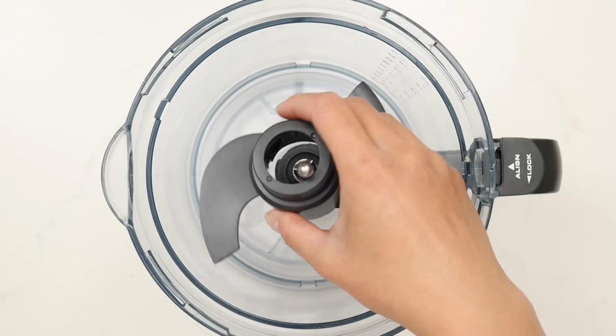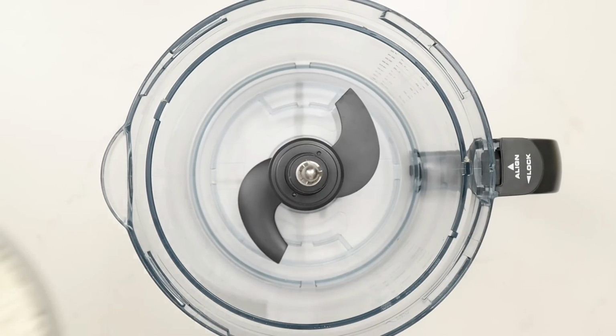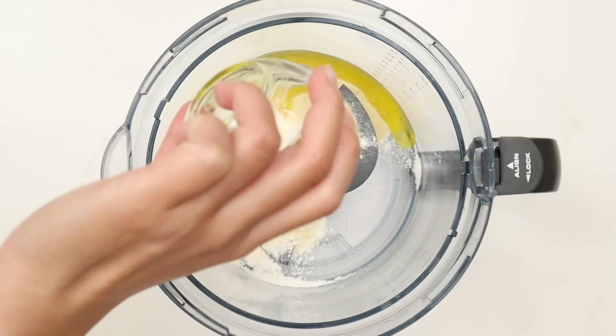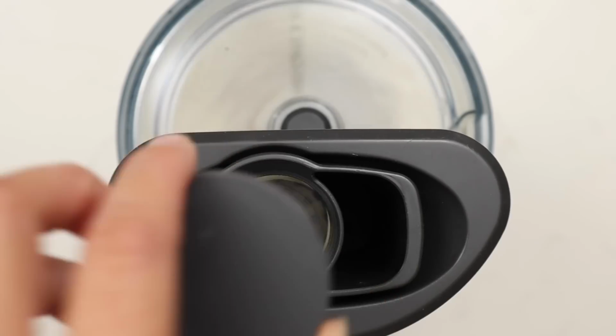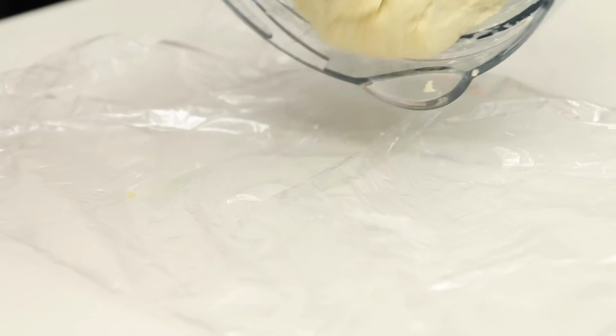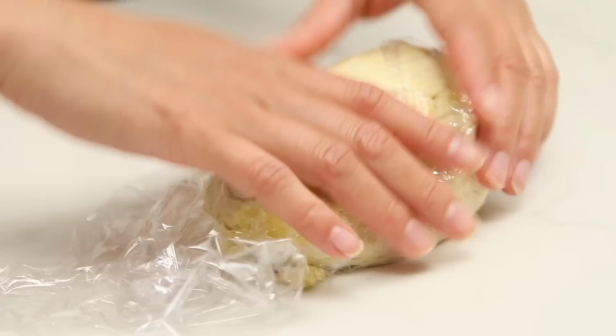To make the dough, in a food processor with a dough blade, add all-purpose flour, semolina flour, sea salt, and extra virgin olive oil. Add some hot water slowly in a stream until the dough comes together. Wrap the dough in plastic wrap and let it rest at room temperature while you prepare the filling.